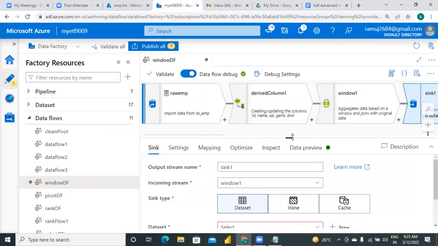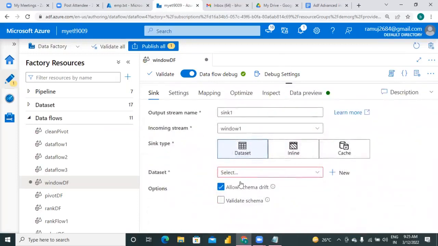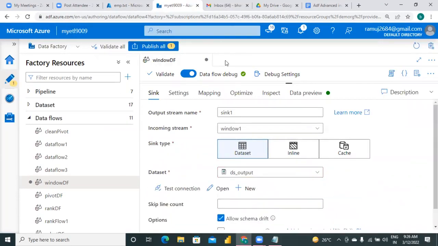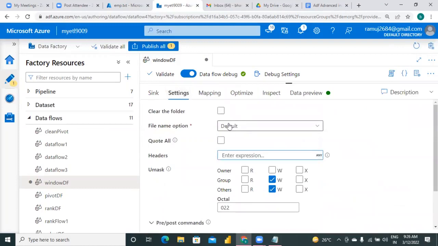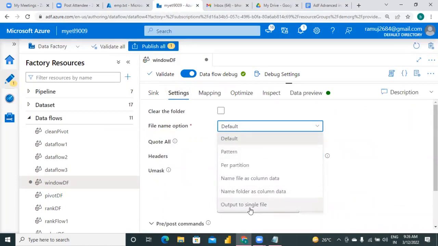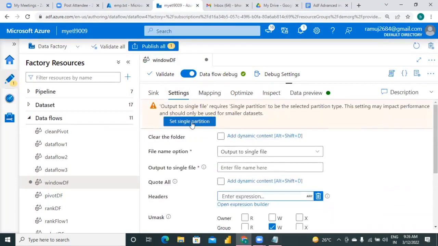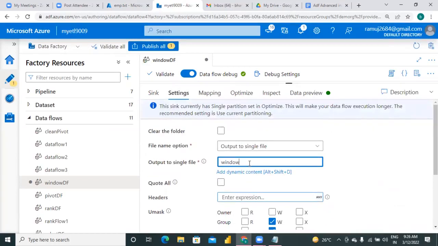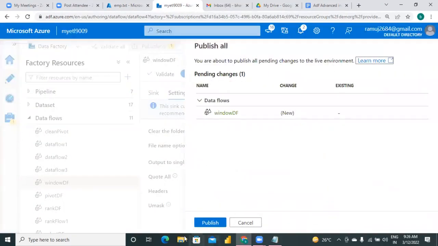In the sync, I'm giving our regular output folder ds underscore output. Under settings, I'm going to write into a single file, set single partition, output file name, window output one. Just I'm publishing this flow.